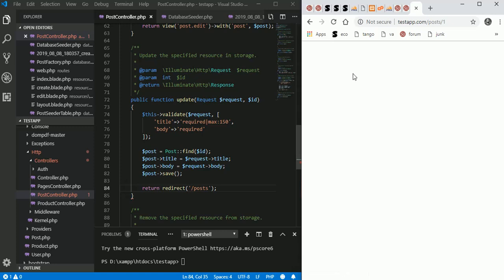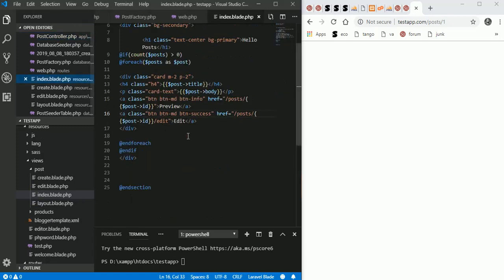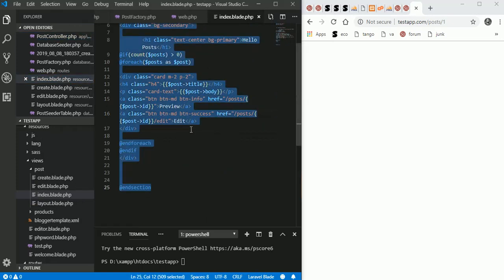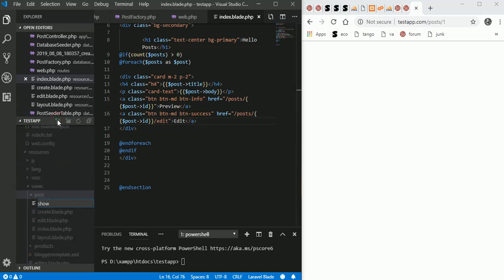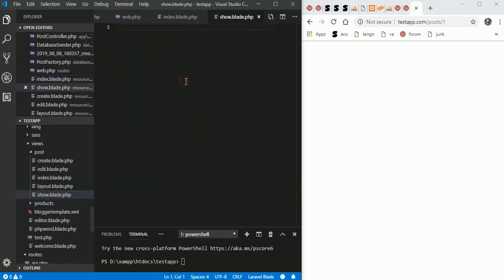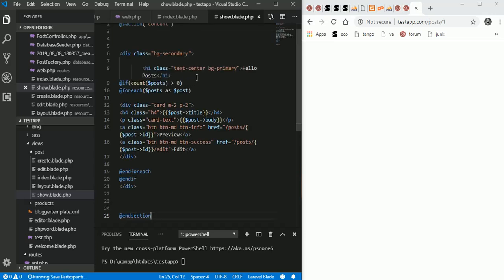What if we want to preview this whole post, just a single post? So go to index, copy this content, create a file called show.blade.php, and then paste this content in here.